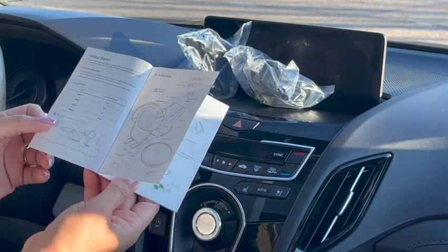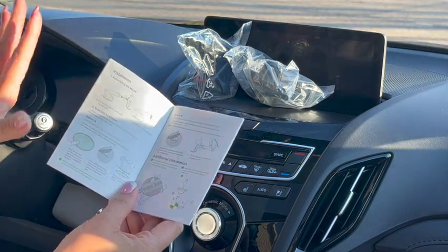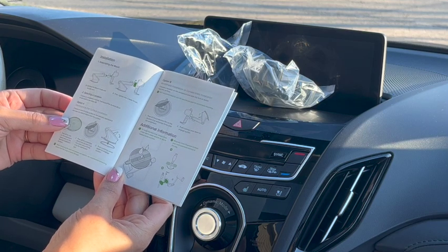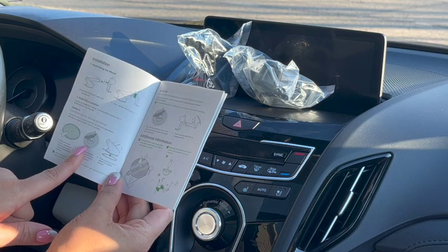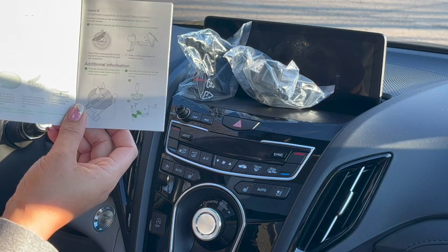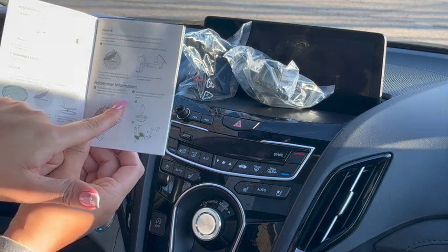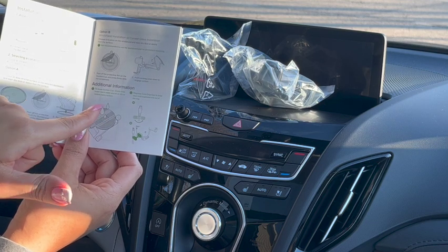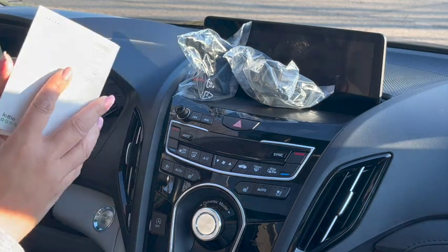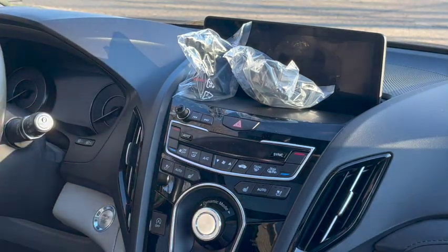Okay, so here are the instructions. And I already kind of know how to put it together, so I'm just going to go ahead and show you all. You do not have to wet it in order to stick it on for the first time. But if you are replacing it in your car somewhere, you want to wet it. It says to reuse the suction cup, simply rinse under warm water and let air dry to restore tacky suction. So you can go ahead and follow your directions, but I am going to show you how to put it on.